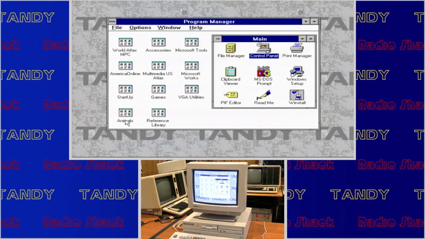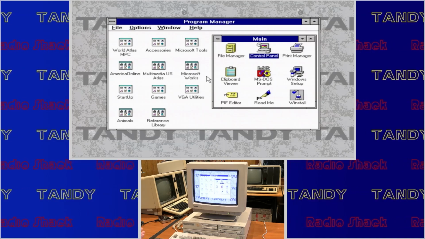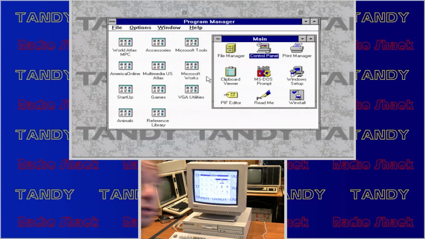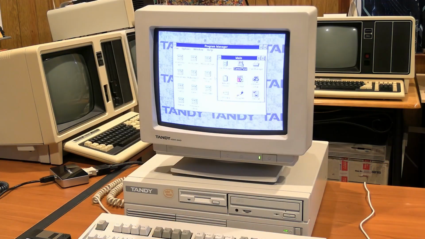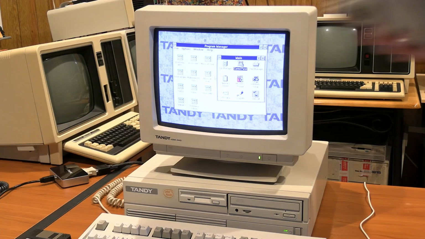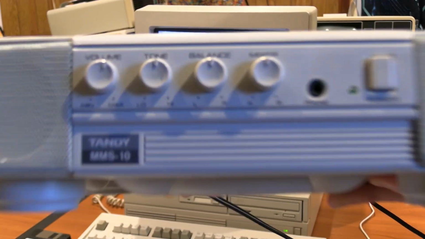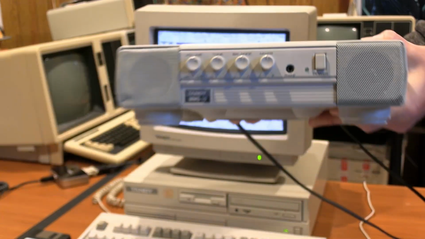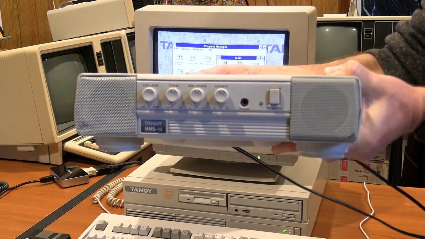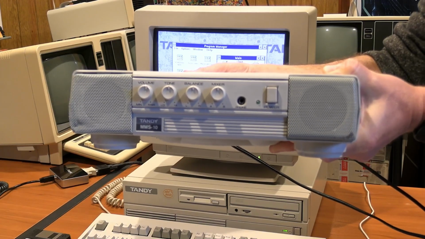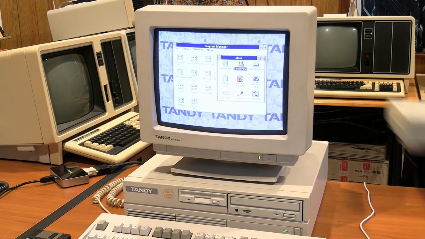Well, the first thing we have is a multimedia PC with no speakers, right? So how do we rectify this situation? Let's fix that now. So it's time to fix our speakers, and we're going to do it with this magnificent beast, the MMS-10. Tandy's answer to speakers. Actually, I like this. Some folks don't. Some folks don't like the way it sounds, and hey, you know what? Sound is subjective, so you go and you do you. So I'm going to get this thing put under this monitor, and then we'll play with it.